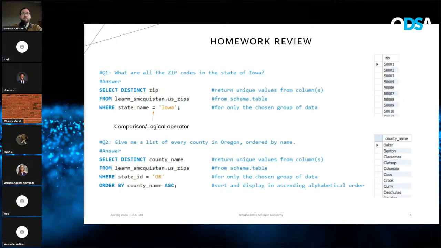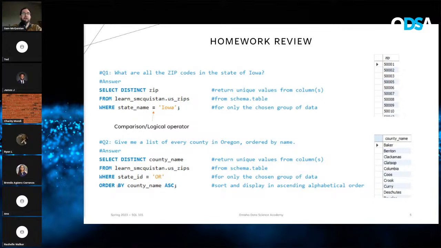And then similar query results here. If you wanted to query for just a state, you could either use the state ID or the state name here. So there's a couple of ways to query data that is in a particular state. And then adding this order by clause is going to allow you to, it's called index the table in alphabetical order.